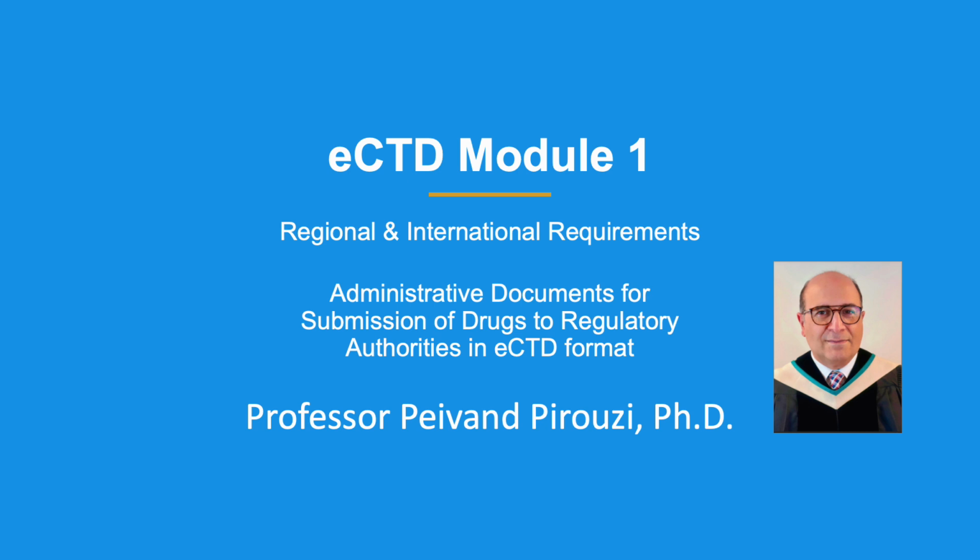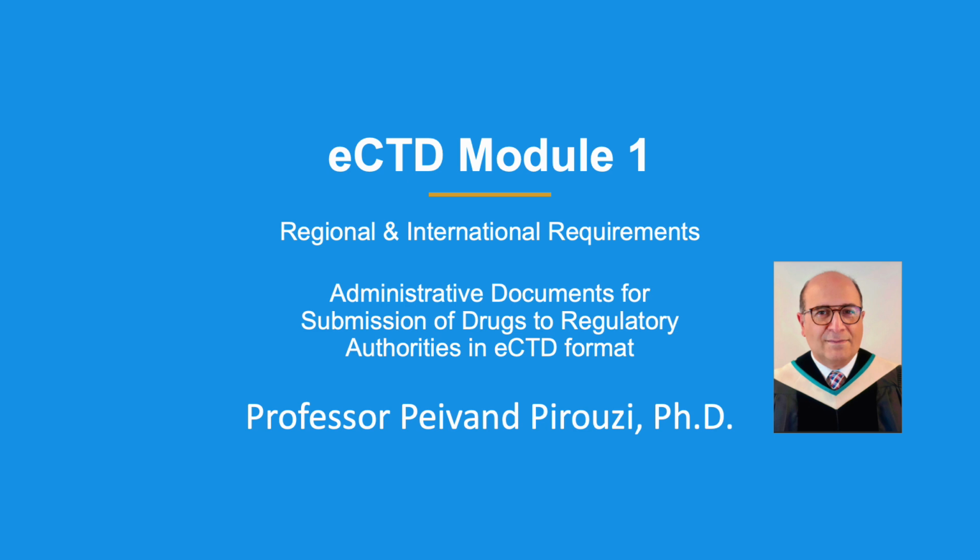Welcome to our lecture. Today, we will examine eCTD Module 1, focusing on regional and international requirements and administrative documents. This module is critically important as it serves as the administrative gateway to your entire drug submission. Unlike the other modules which are harmonized across ICH regions, Module 1 remains largely region-specific, making it essential for regulatory professionals to understand the nuances of each major market.